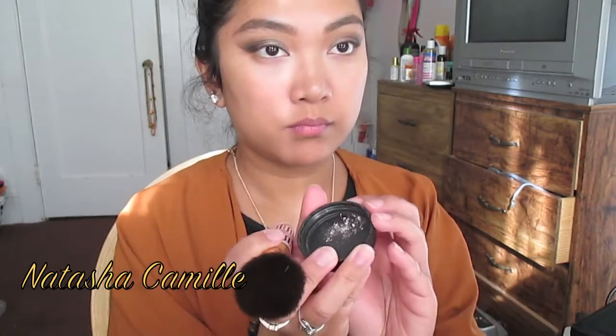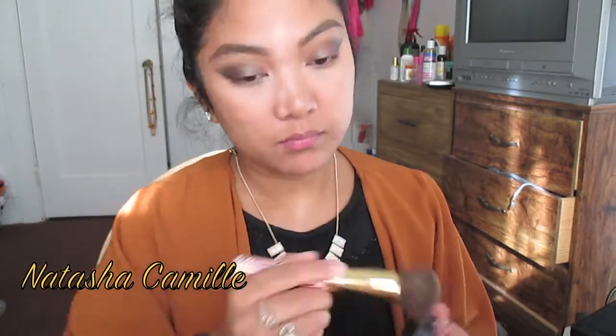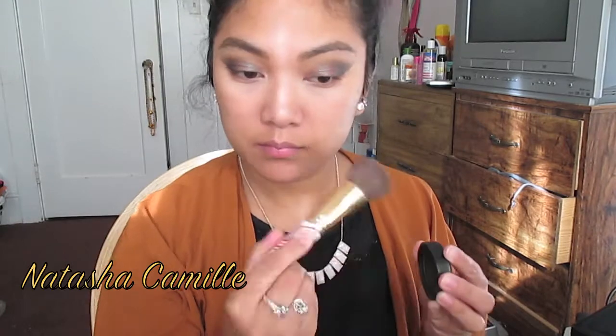So here I'm just setting with my e.l.f. Mineral Booster. It's in the transparent shade, and I'm using that to set. I use it interchangeably with my mineral veil from Bare Minerals, and it's really, really cheap. It's like $5.